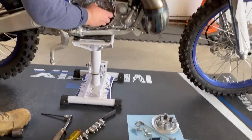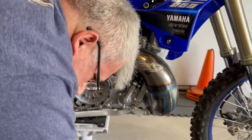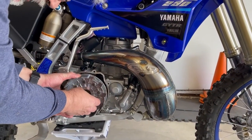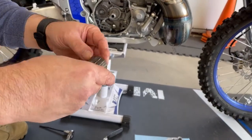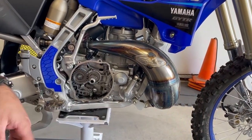So, this comes up. Basket comes up. Now, you have some bearings right here you want to be careful with, not to pull them off or damage them. So these are some roller bearings that you need to be really careful with. So I'm going to set this down real quick. So here are the roller bearings. Make sure you keep them together nicely. Put them back in. And be very careful with them when you're putting this back together again.